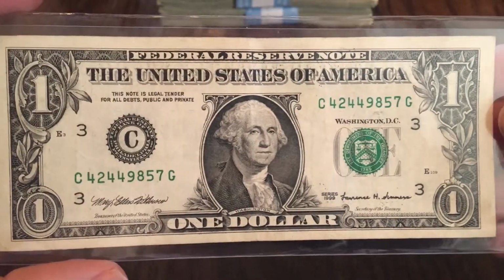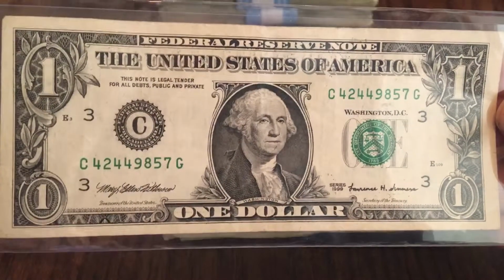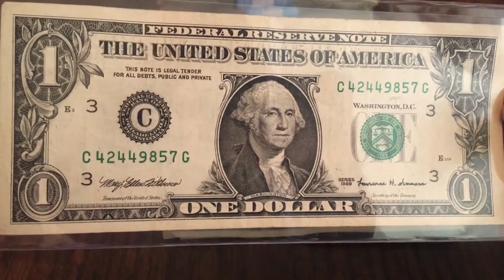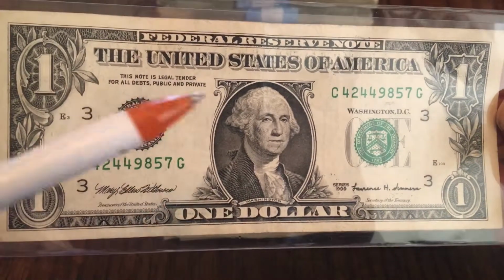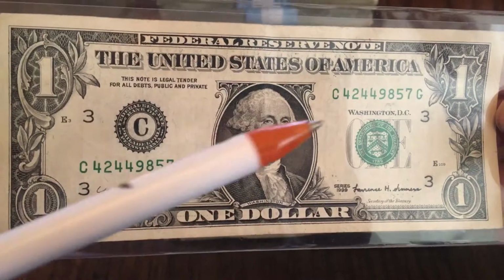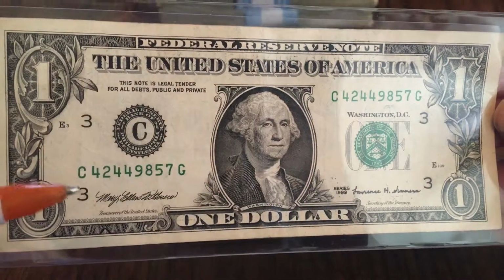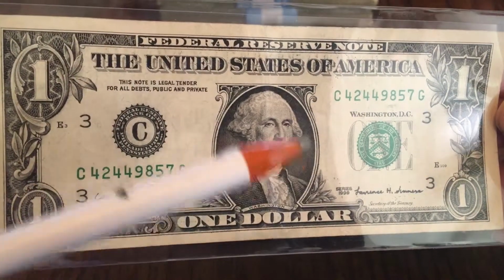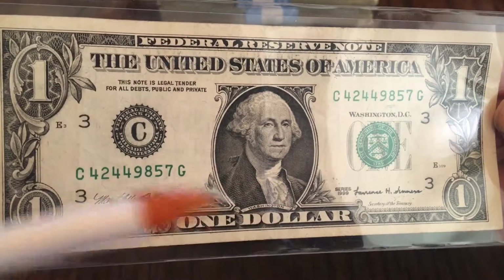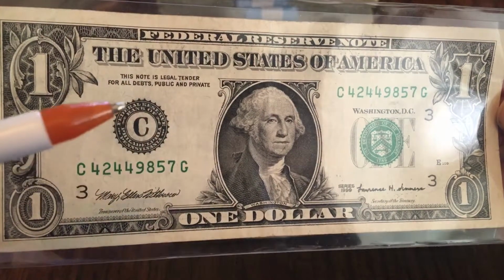The first printing you're going to see on the bill is the president. You're going to see the outline, and that's pretty much it. The second printing they're going to do on the bill is generally going to be the serial number with the seal, because that's in green ink. They also do a third printing on the bill. The third printing has the Federal Reserve District right here.